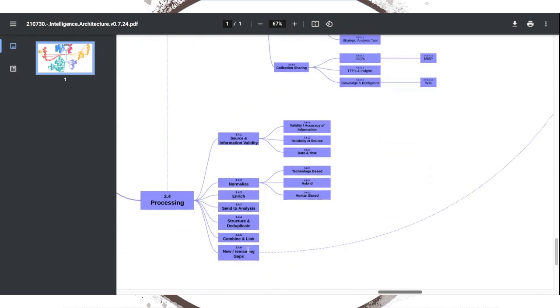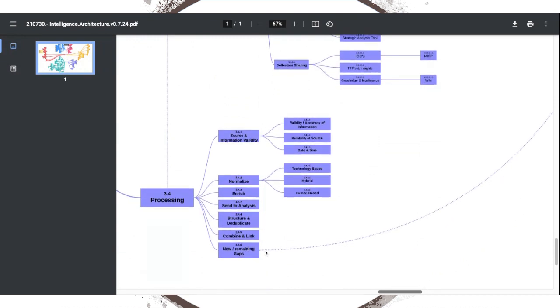A lot of people think processing is a separate step. Well, in my world, when you do collection, you do processing as you collect. You start looking at the data, and then you go back to collect again, and then you look at the data and you go collecting more. You start pivoting off of the data, and then you collect some more, and that opens up new avenues, and you test those avenues if it makes sense to your question.